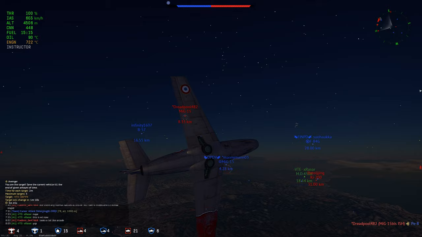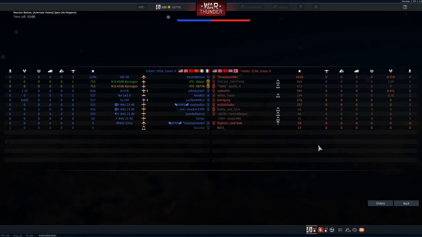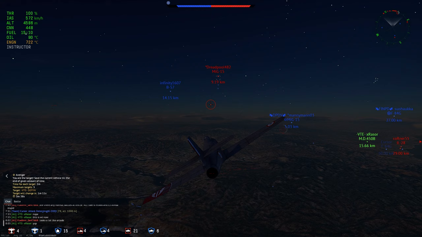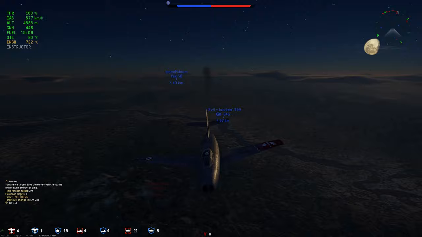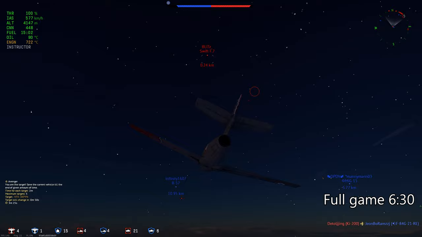For the gameplay today, I will start off with some clips, some reversals, some small dogfights, and some furballs. And in the end, we'll have a full game. I'm doing this because the plane is a bit weird, so I'm putting the very specific situations first, and then you can scroll to the end if you want to. I put a timestamp on the bottom right, so if you want to go to the full game, you can just go over there.